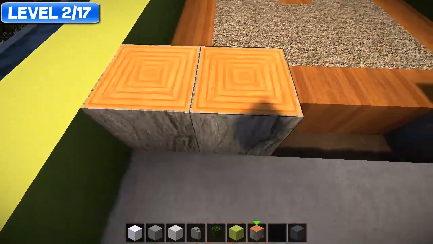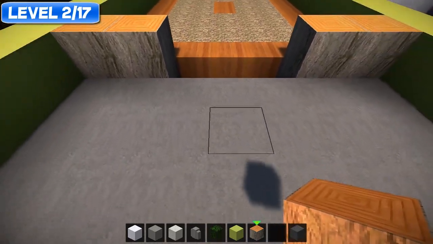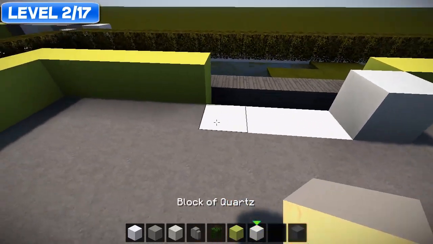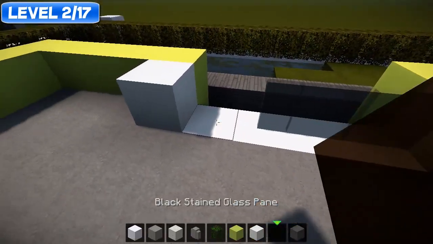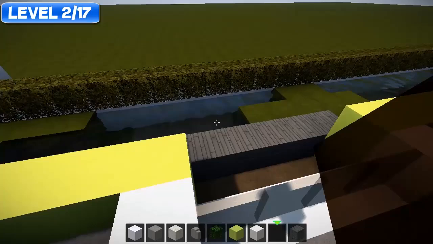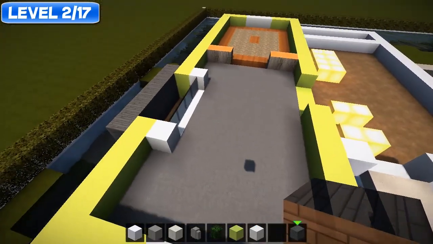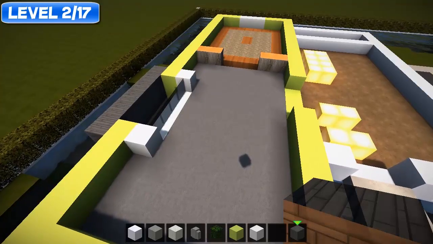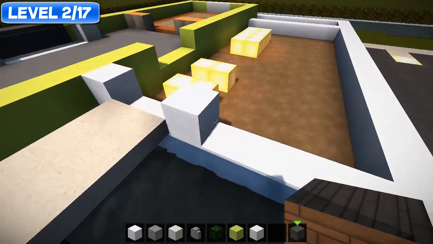By the way, the acacia wood can just get filled up like that, leaving a door between the living room and the dining room. We'll add some snow in there later on when we come to furnish the house. Then we're building a big fireplace come TV. A couple of bits of quartz, I think. You could use snow if you want, and some black panes in between. Build up the crackstone bricks at the back. Boy, you guys are going to have to pause this video every now and again, aren't you? You definitely have to pause it every now and again. I think we've probably got some nether brick to put in as well in the fireplace, but I guess we'll do that at the end.